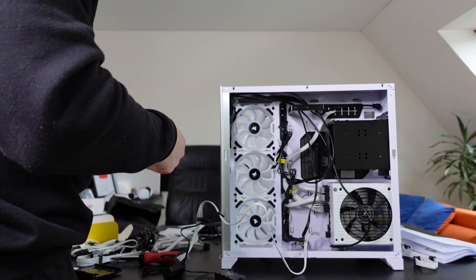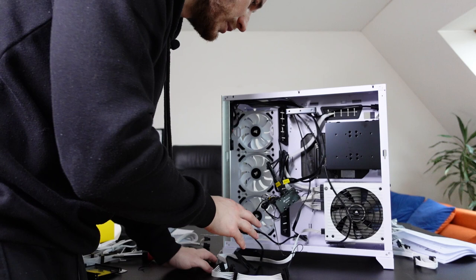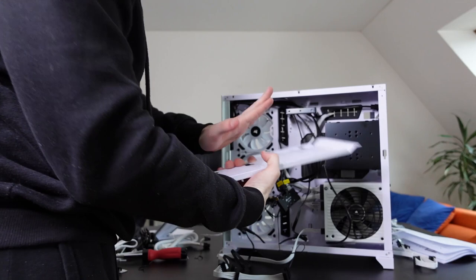Now I have the RGB hub and the controller connected with each other. Everything should be in place. I think what I'm gonna do here is install this panel back, and then I can install the RGB hub and the controller inside of this, so it's not in the way.